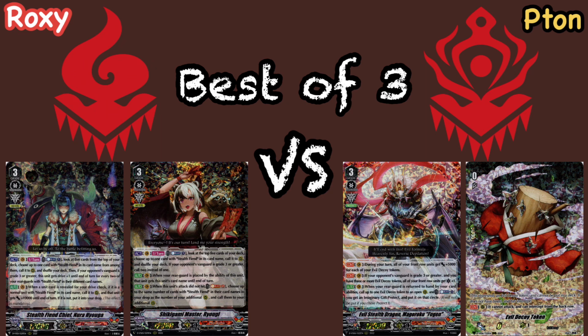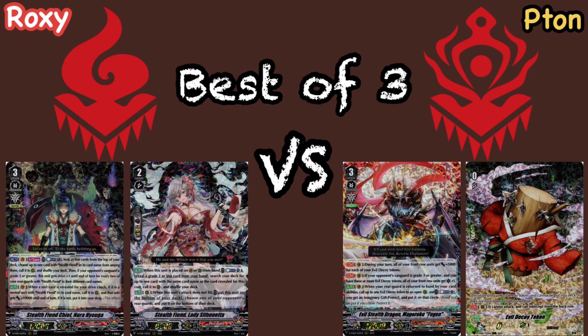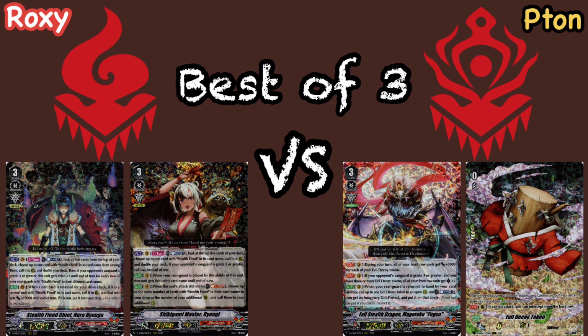Now this was a really unfortunate, unlucky best of 3 in terms of missing grades, because for both rounds 1 and 3, Roxy and I misgraded respectively. So technically round 2 was the only fair game. But anyways, as a recap, for round 1, Roxy was basically able to rush me down with the basic Stealth Fiend beatdown by filling her field with superior calls from Lady Silhouetta and Nura Hyouga. Her deck specializes in Shadowstitch, which are abilities that activate when their attacks don't hit. As I was pushed to high damage early on, she was able to close the game on a second grade 3 turn with Ryougi. For rounds 2 and 3, however, my luck changed for the better.